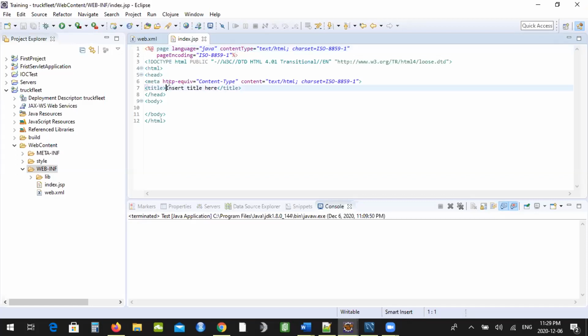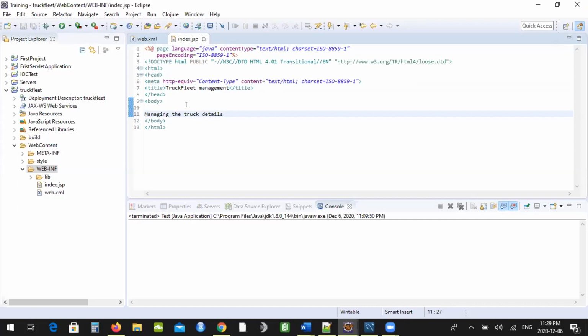Let me introduce the name here. I'll name it fleet management. I don't know what to write. Let's say, managing the truck details. If you have any nice ideas, you can write them.